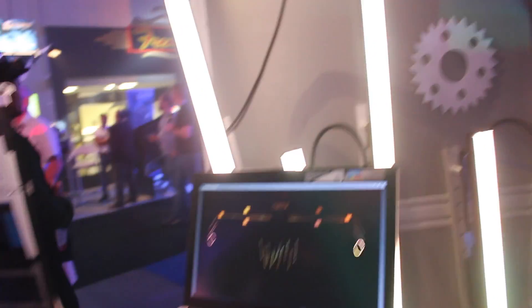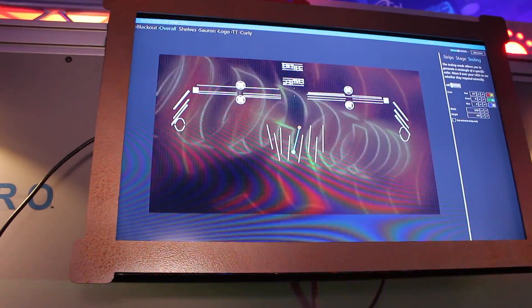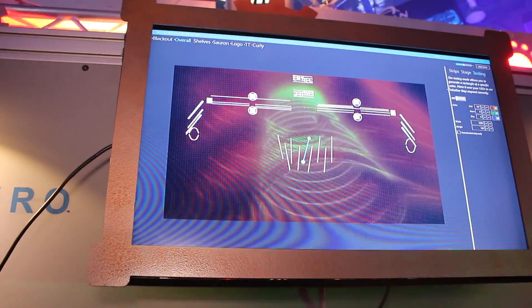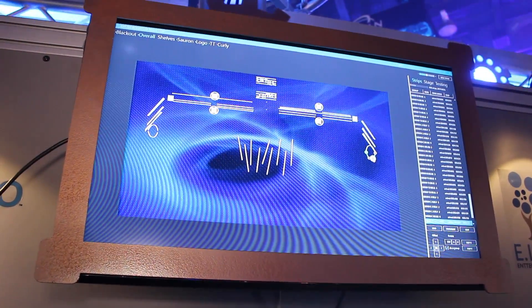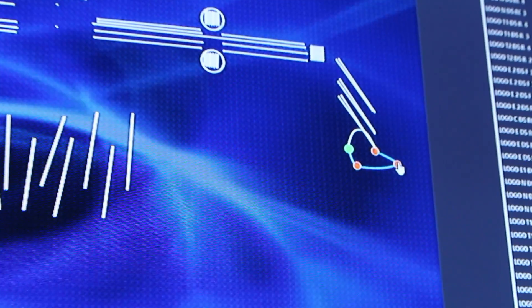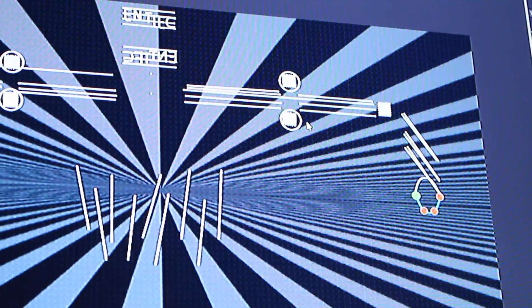Watch how we'll do it over here. This is a map of our booth, and on it you can see a number of lines. These are straight lines, and inside of them there's a number of different LEDs. But if you want to work with a curve, here's an example of that. Once we've placed a curve on this set, we can change the shape of the curve just by dragging one of the control points. Or we can even work with circles, which are basically a curve that loops around and touches the front to the back again.